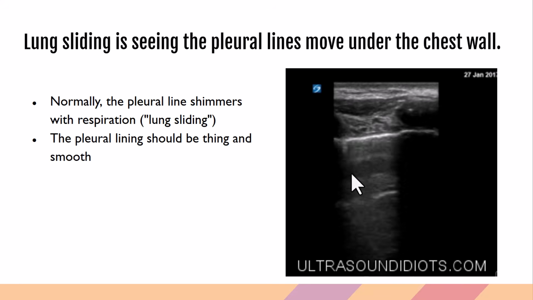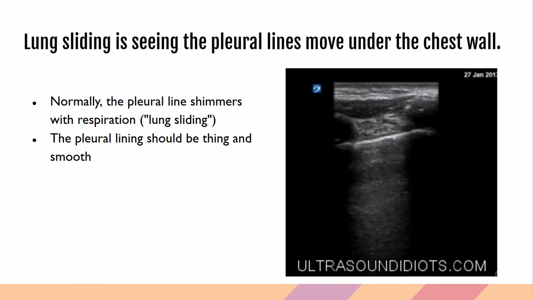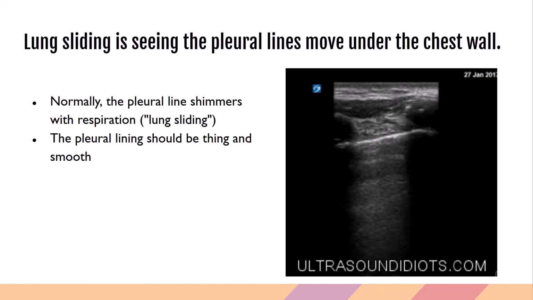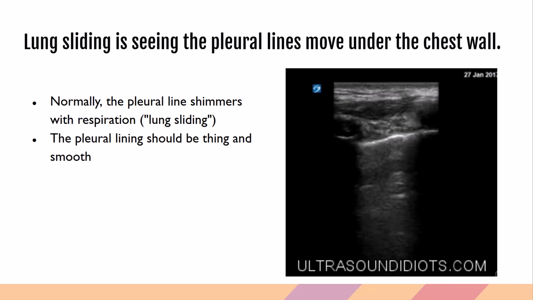This is going to confirm that the two pleural surfaces are in contact. If we don't see this sign, that's going to be an indicator of pneumothorax. But remember, it can also be absent in the setting of pleural adhesions or apnea, so we do have to be careful of the context.